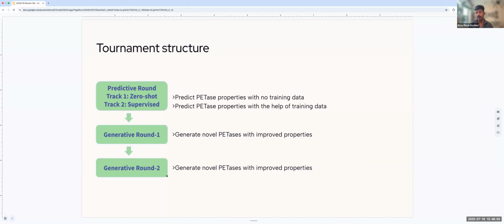And in round two, they will be provided additional training data, but then they will also be provided the results of round one, and they could use all of that data to further improve upon their sequences, almost like a DBTL cycle of enzyme engineering.